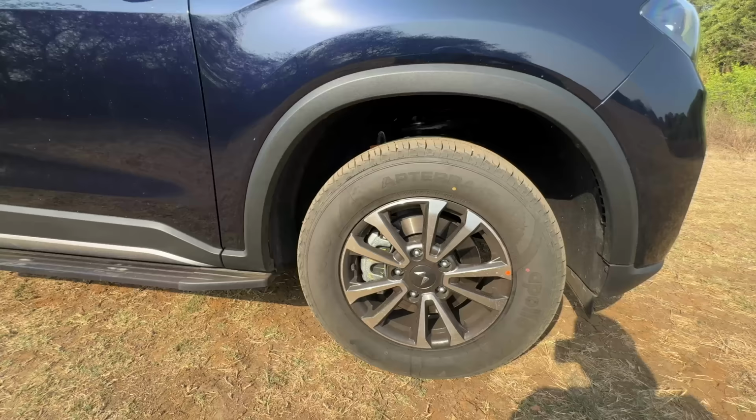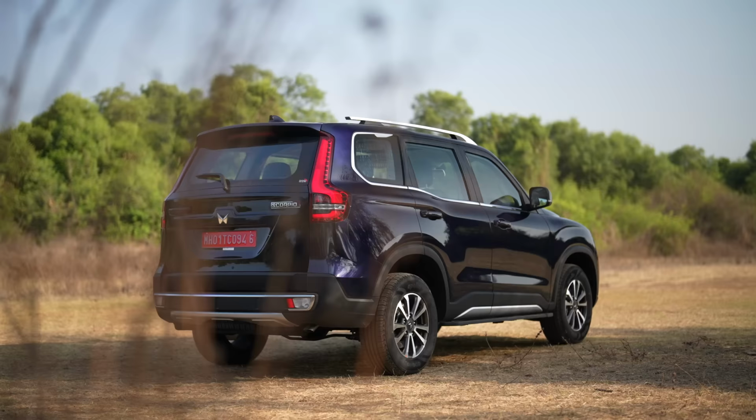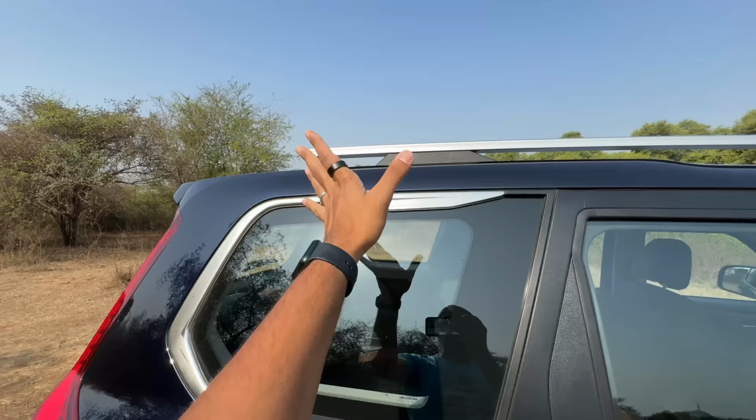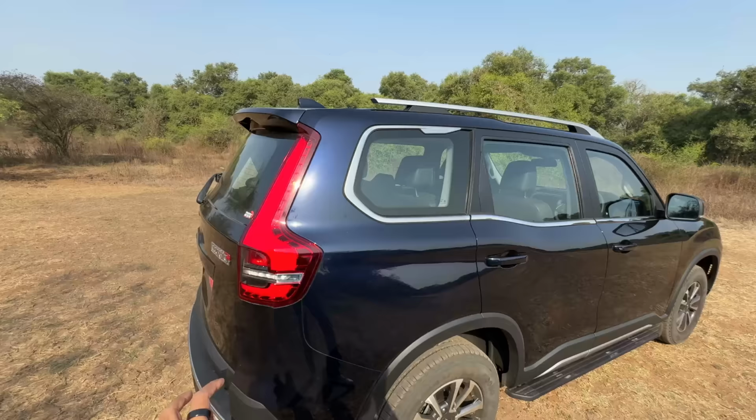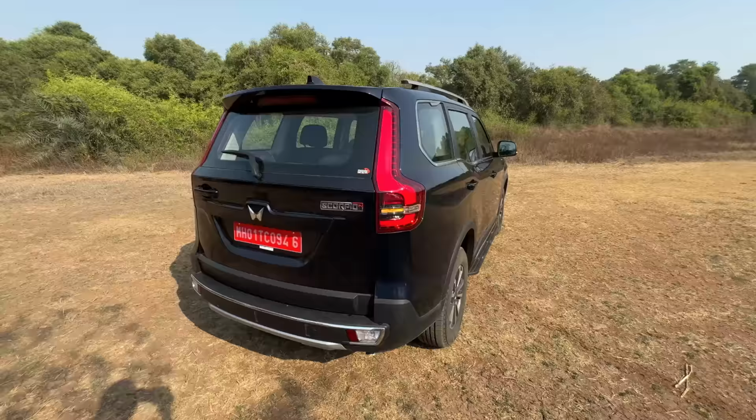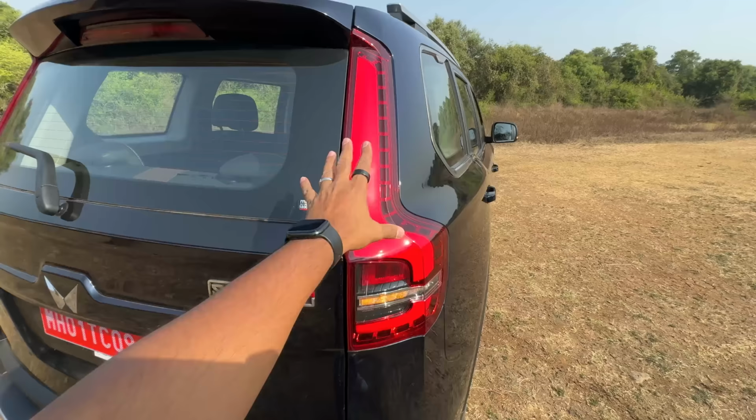And when I get to the rear, I realize they have this Scorpio Sting here as well. So a lot of attention to detail here and there. This is functional, the roof rails. I don't like the design of the rear. It simply hasn't grown on me. No matter how much I try, I just don't like it. End of story. It gets dynamic swipe indicators, which is cool. And these vertical lights, not my taste, honestly. It says Scorpio and does not say the variant name anywhere at all.